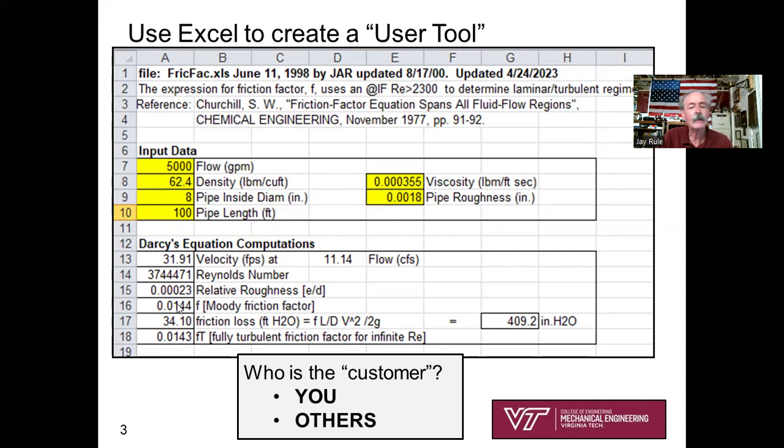And without going through all the details of what we do with these inputs, I calculate a Reynolds number. You'll learn that that's very important in characterizing the flow. And then I calculate some other important things that enable us to calculate the pressure loss in the pipe, depending on the flow and the pipe size. I used this thing dozens and dozens of times at work, and I was able to share this work with other engineers at work who had to do similar calculations so that I didn't have to do the work for them. I could just give them this user tool, and they were free to go on their own to calculate their own pressure drop.